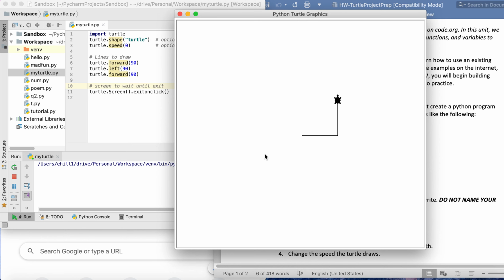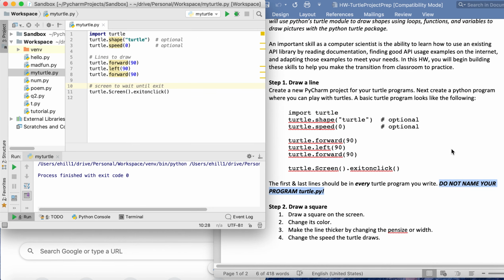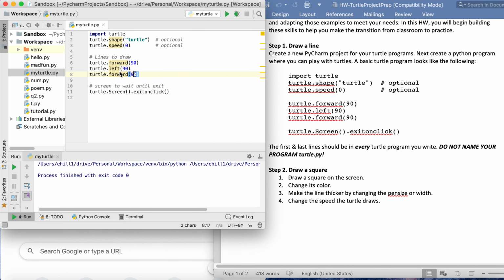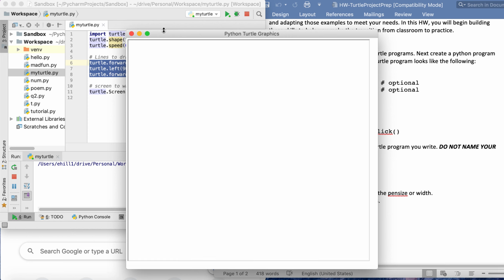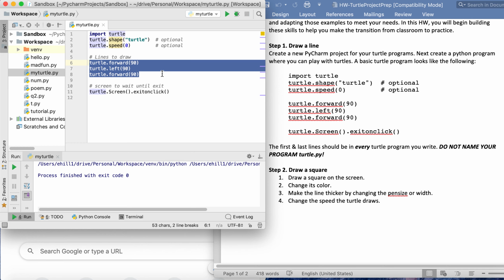Now we want to try and use this code and go forward. So that was step 1. Now let's go to step 2. We want to draw a square to the screen. Drawing a square is really similar to this. I'll demonstrate again. Because really, I've got the first half of the square. I just need my turtle to turn, go forward, and turn and go forward again to get it to draw a square. So let's do that now.